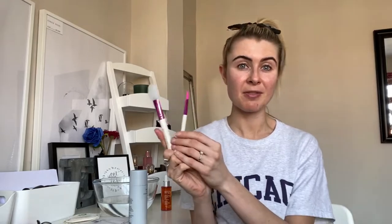I'm also going to be touching on these handy face mask brushes. And before you ask, of course you can use face masks without using brushes, which I'm probably sure that the majority of you do, and that's what I used to always do. But since receiving these, I have found that they have been quite life-changing for me, mainly because I find that masks are quite messy. It's just a bit annoying with your fingers trying to slather it all on, and then you're washing your hands constantly. I know it sounds lazy, but I'll just be completely honest, I just find this so much easier.